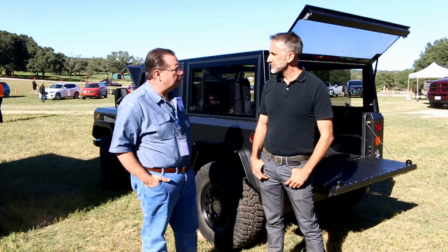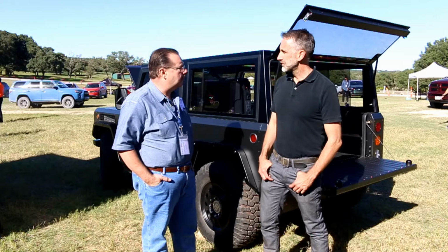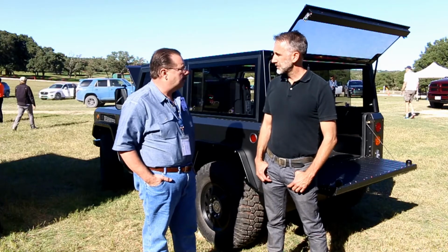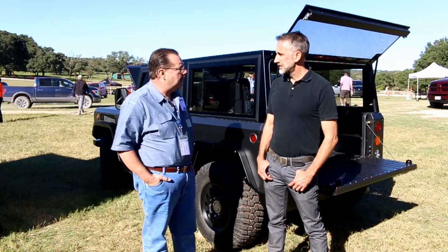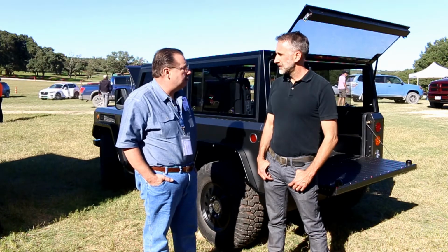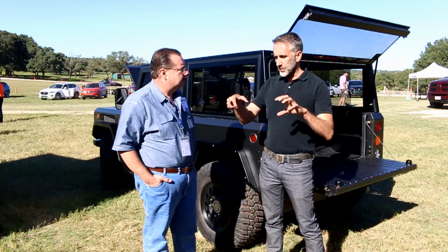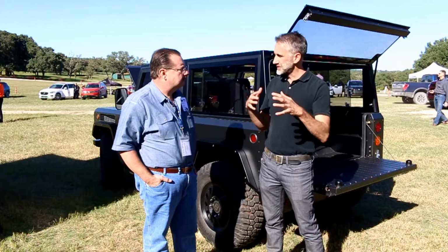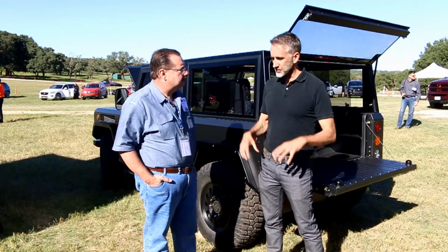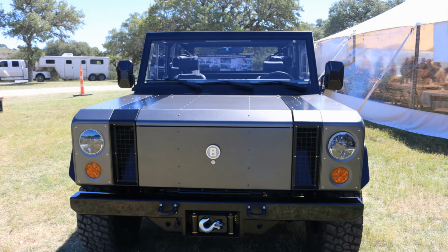And that brings up an interesting question. We were kind of talking about this amongst ourselves earlier about going off-road with an electric vehicle and the peak torque being available pretty much right off idle. How does that impact its ability to perform off-road? Is that an advantage or a disadvantage? No, it's a total advantage because the torque is instant. So if you're gripping and wanting to move, there's no delay. It's gripping right away with all of its power possible. So electric actually works really, really well for off-road.